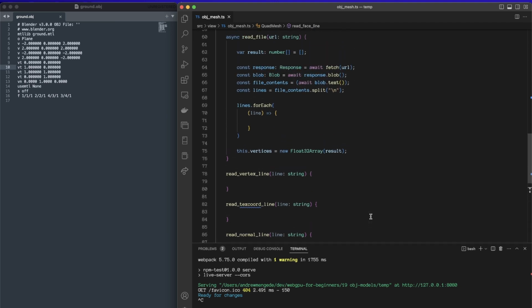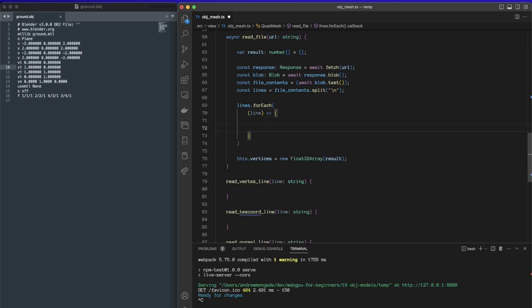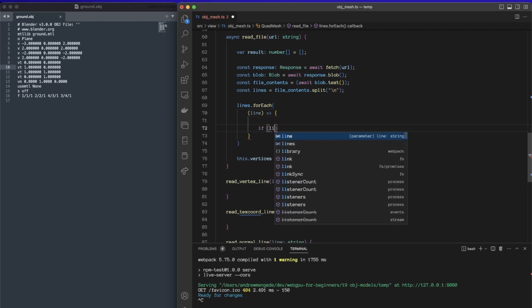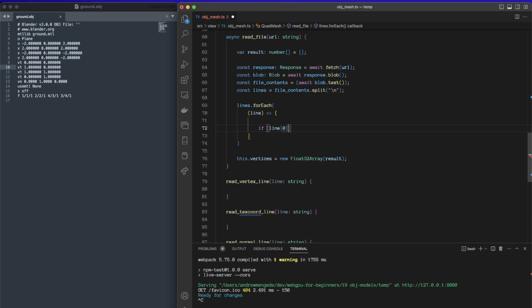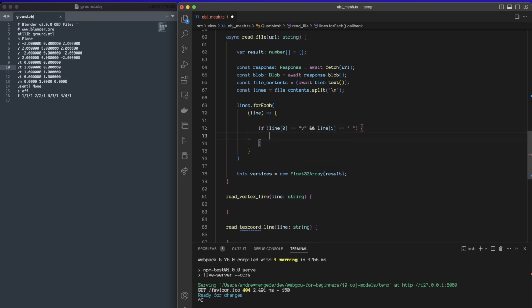Okay, so let's start with that. I'll do a whole bunch of if-else. So I'll go if line 0, so if we have a V and a space.